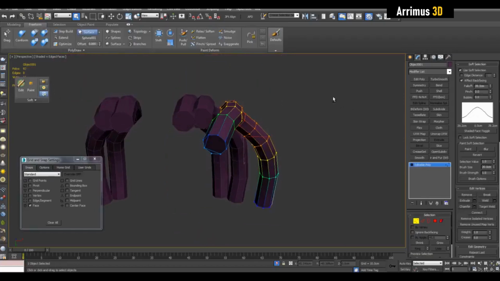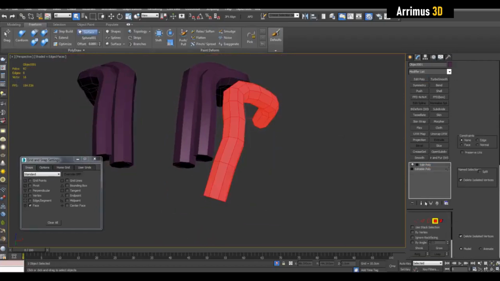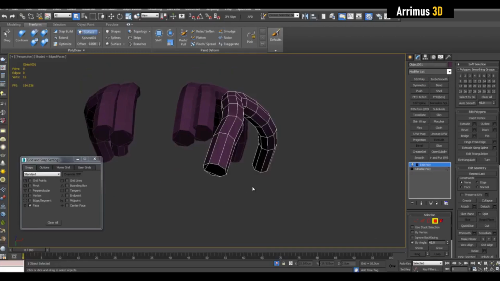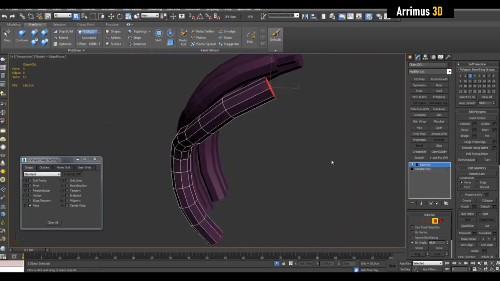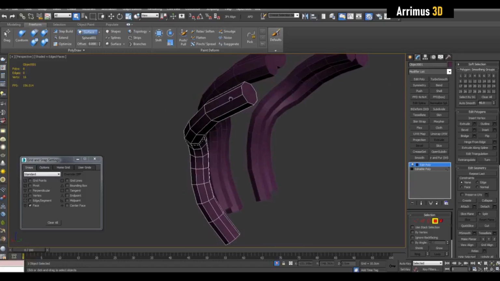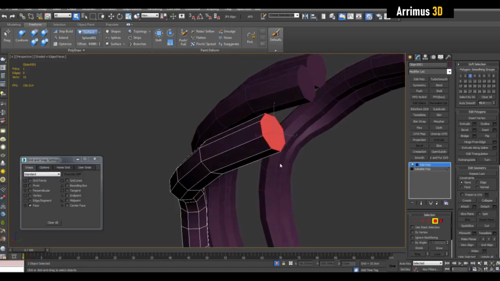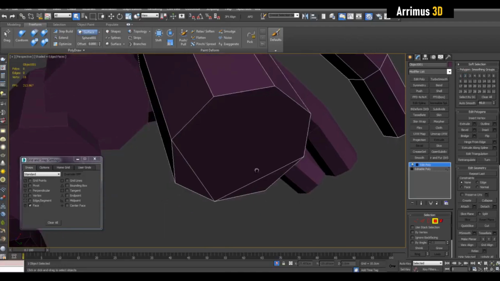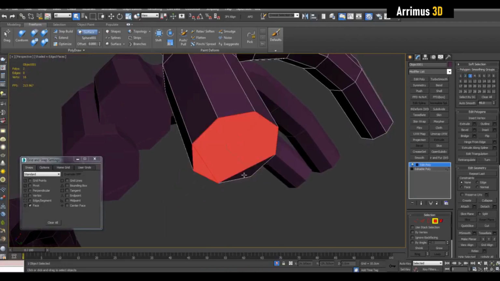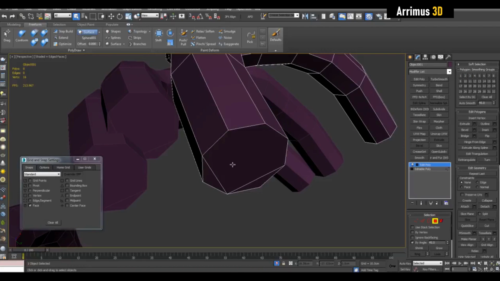We can do a number of other tricks as well. For example, I'll just use by angle and just select the bottom here and the top. And the reason I'm using by angle is because here it's an n-gon, so I can just make one selection, delete this. Well, on one end of every spline you'll have a number of edges here, so I need to select all of these to delete. So I'll just use by angle to select all of them at once.